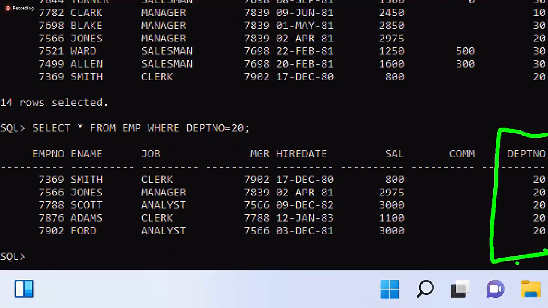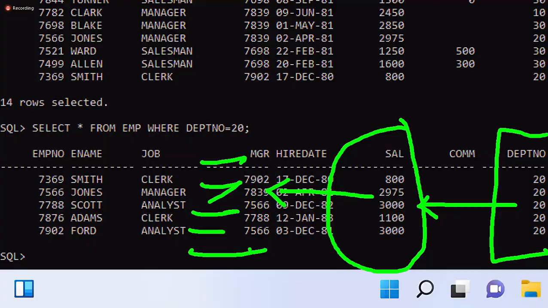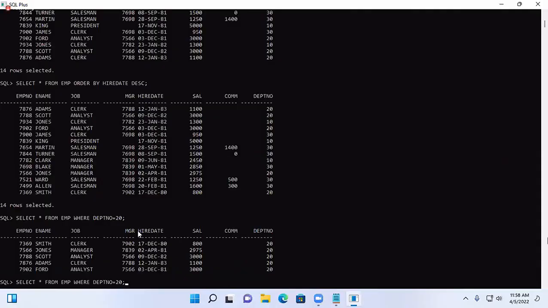Yes or no? Yes. But what next I'm asking, these people's salaries, whatever is there, the salaries I need to arrange into which order? Descending order. But do you have any order here? No, there is no order here. So that means what I want to do, these things I have to arrange into some order. Which order I said? Descending. Now what I want to use? Along with my WHERE clause, we need to add what? ORDER BY, which column? Which type? DESC.